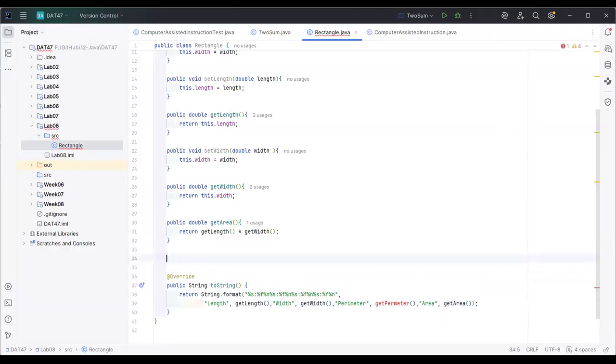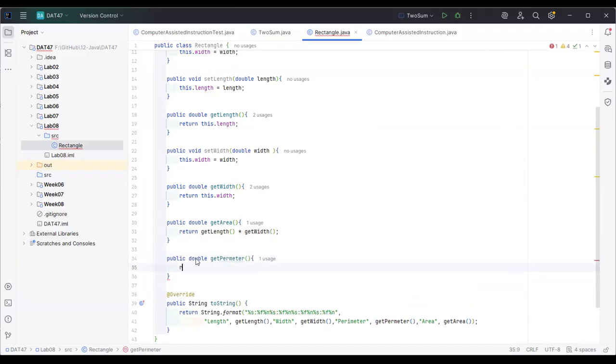So we will then write a method, double getParameter. And what we have to return is, how can we calculate the parameters?